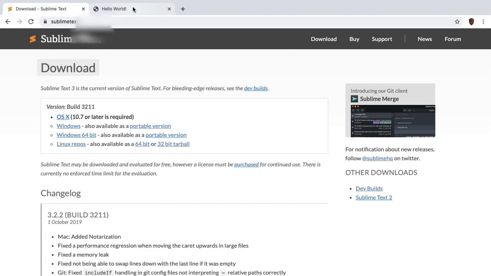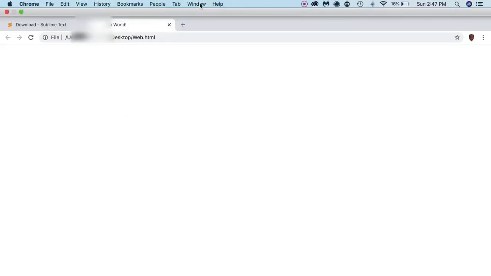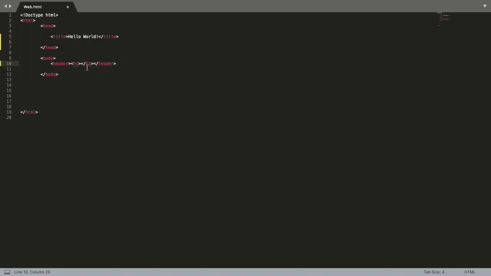So now what we're going to do is get our header and H1 tag set up. There's H1 through H6, H1 being the biggest, H6 being the smallest. So we have a header tag just for our header, and header 1 is H1.